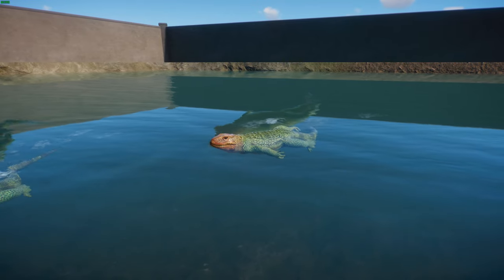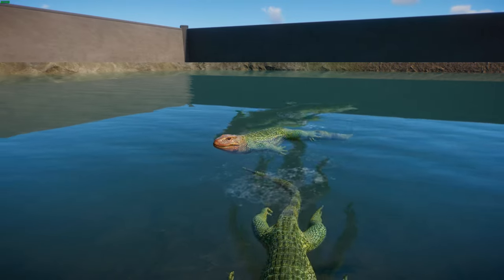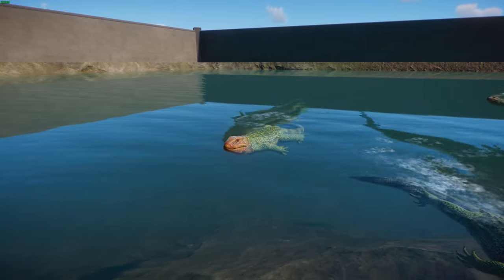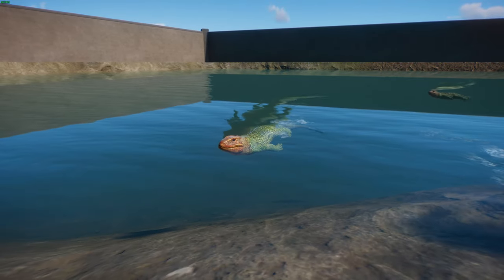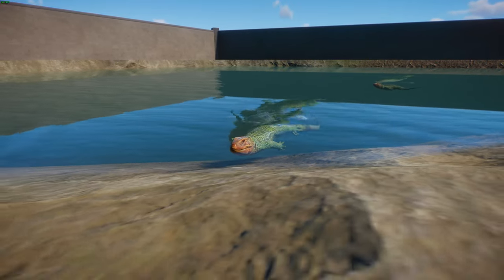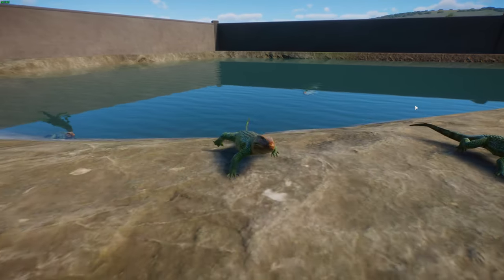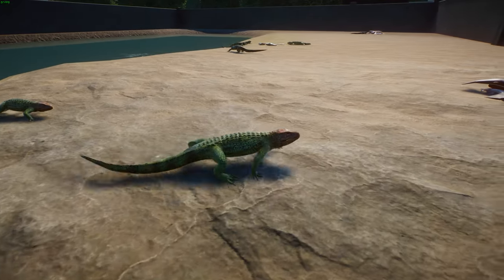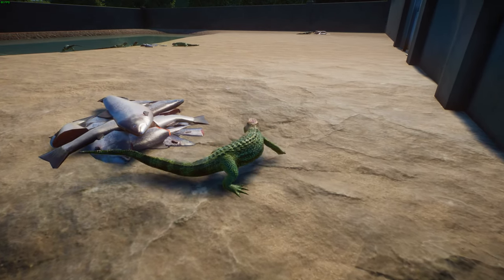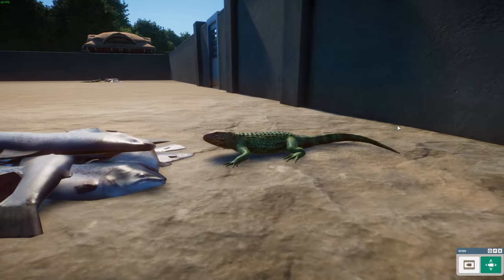In terms of size, these lizards get about four feet or 1.2 meters long and about 4.5 kilograms or 10 pounds. In terms of distribution, they can be found in South American countries such as Brazil, Colombia, Ecuador, Peru, and the Guianas — especially the northern species — where they live in swampy or wooded flooded habitats. They are mostly aquatic and excellent climbers, spending most of their time basking on branches over water but diving in when fleeing predators. The wild population is unknown but they are considered least concern, and much of what we know comes from captive animals and zoos — showing how important zoos can be.